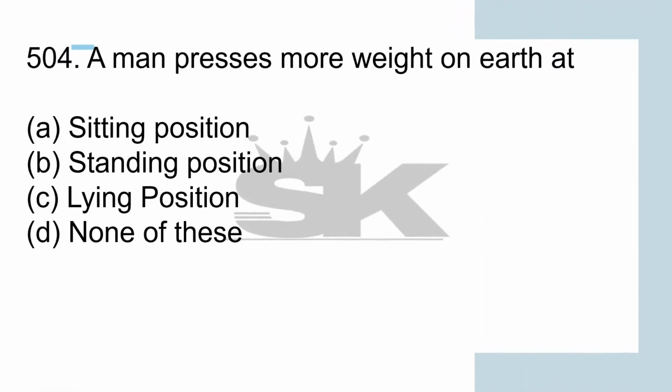A man presses more weight on earth at which position? Weight is the amount of matter contained in a body, right? Weight depends on the surface area of contact. When there is more surface area, the weight will be distributed equally all over the surface area. In the lying position and sitting position, the weight is distributed equally or in some parts throughout the body which is in contact with the ground. So here the answer is standing position.